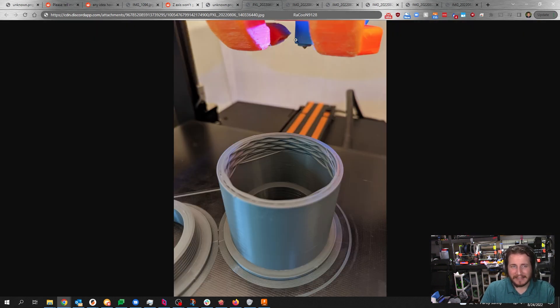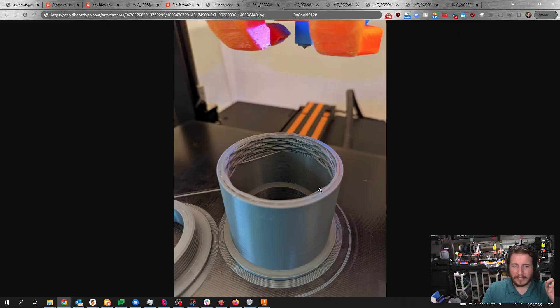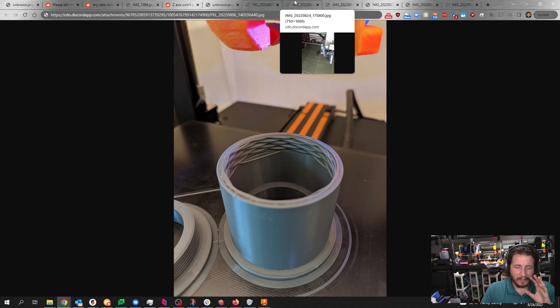It could be that the cooling isn't amazing — they do have a custom cooler — but I'm not a hundred percent sure. I would look at adding supports first, then reprinting to see. I know it can be a pain to remove supports from threads, but if it means your part won't succeed without them, wouldn't you rather remove supports than deal with failed prints over and over? The rest of the print looks fine, which leads me to believe it's a bridging and lack-of-support problem.